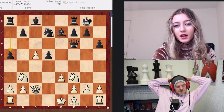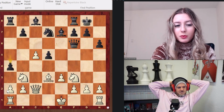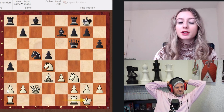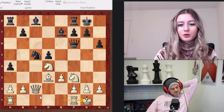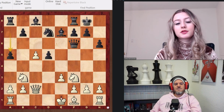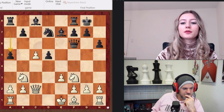But for example, playing something like, let's say, bishop d3, just a normal developing move, we would have to give up the pawn on c5, but on the other hand, we would get to castle earlier, and this gives some other type of advantage. So it really depends on, during the game, whether you consider this threat significant. If you consider it dangerous for you, then that's when you decide in the specific position whether you want to prevent it or not.